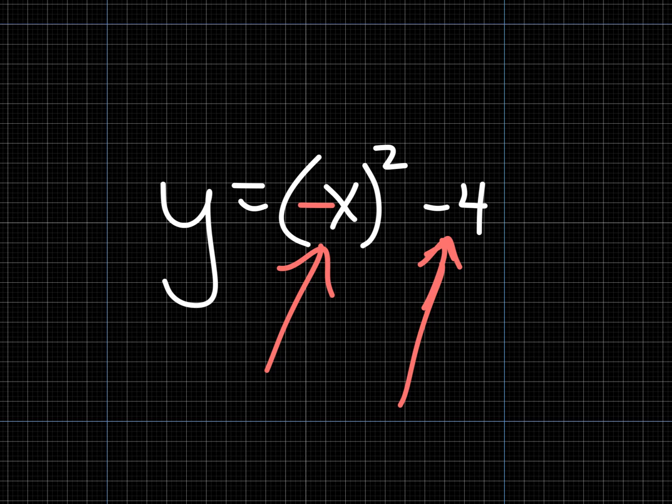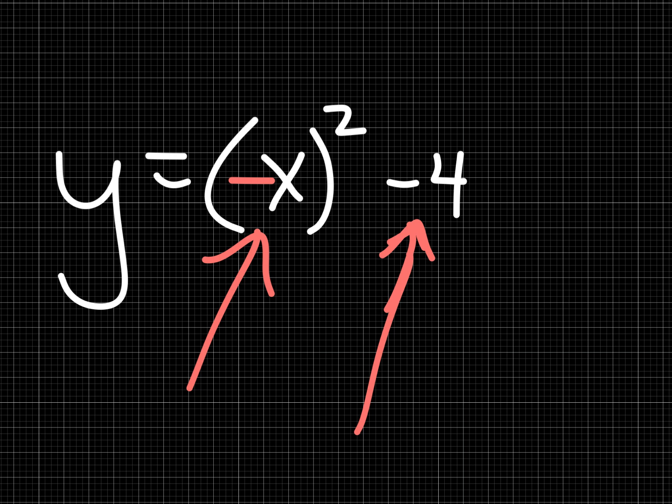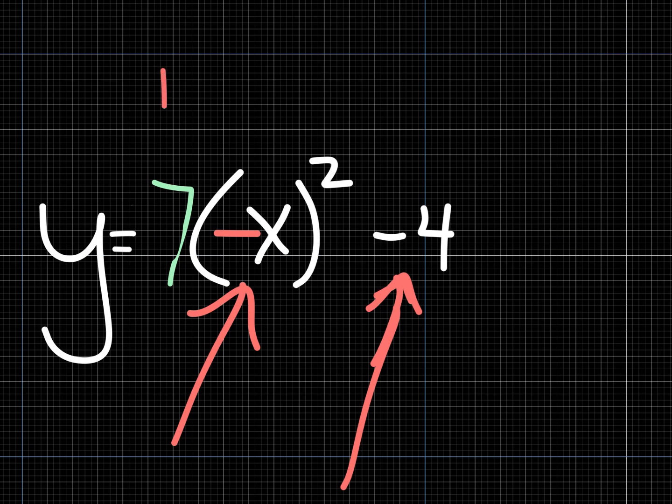All right, there's one more word that I didn't say that is also involved. I want to do one more thing to it. I'm going to put a 7 out in front of it. I know, I just changed the problem, but it didn't change the other two things. It just added one more thing. So for all three of these things, what is the 7 called? What is that negative on the inside called? And what is that -4 on the outside called?